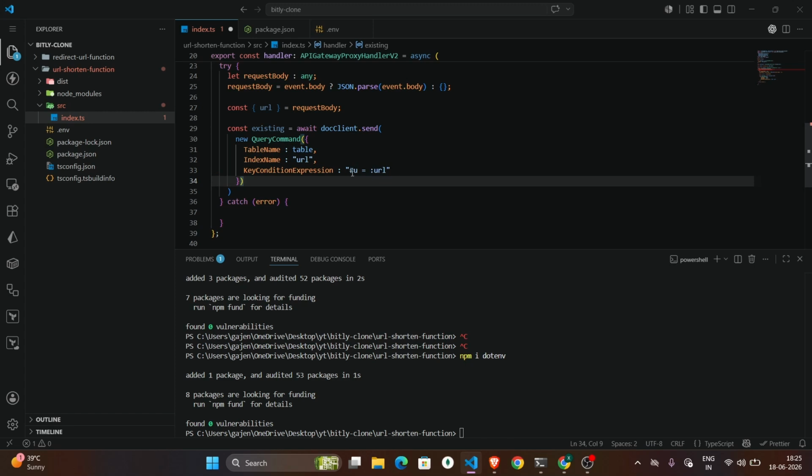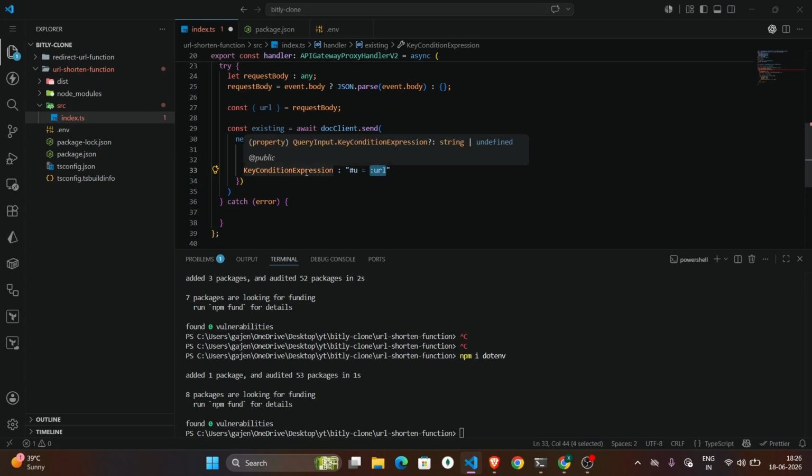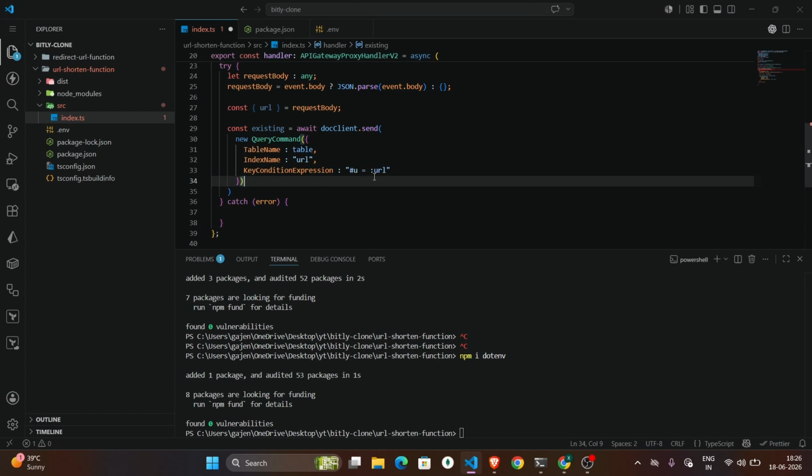So it means you are telling DynamoDB, if you see this hash u, go to the URL column, and this one is the default temporary value. Instead of pasting the long URL into the search, instead of searching by the long URL, we only search by this URL, and we will give the values.